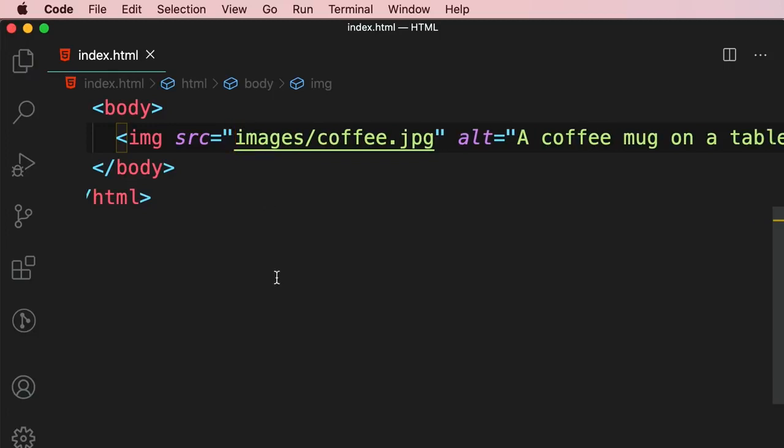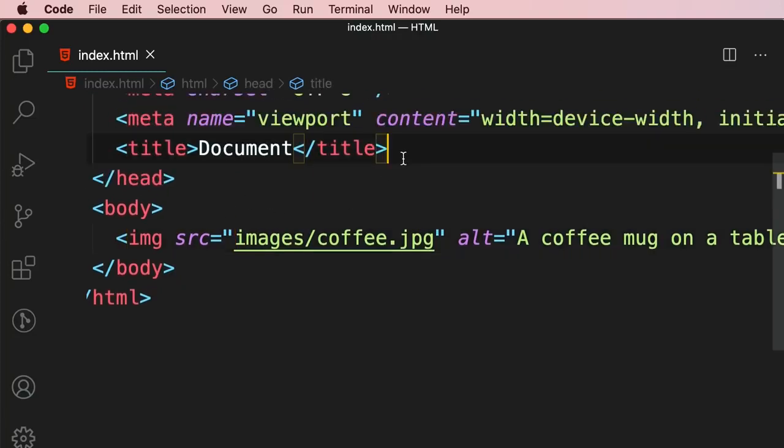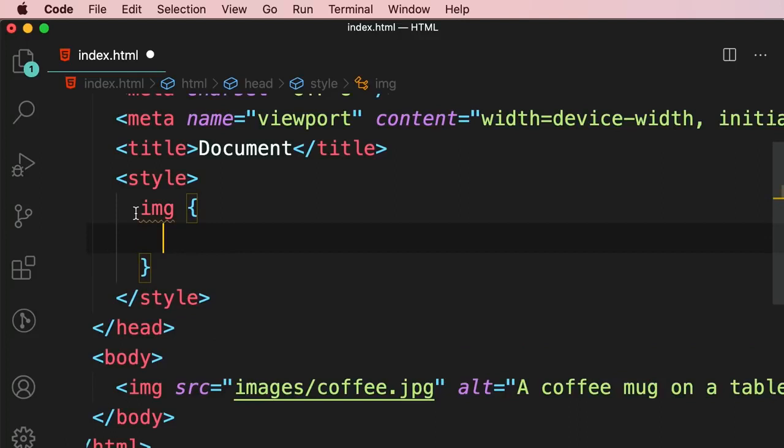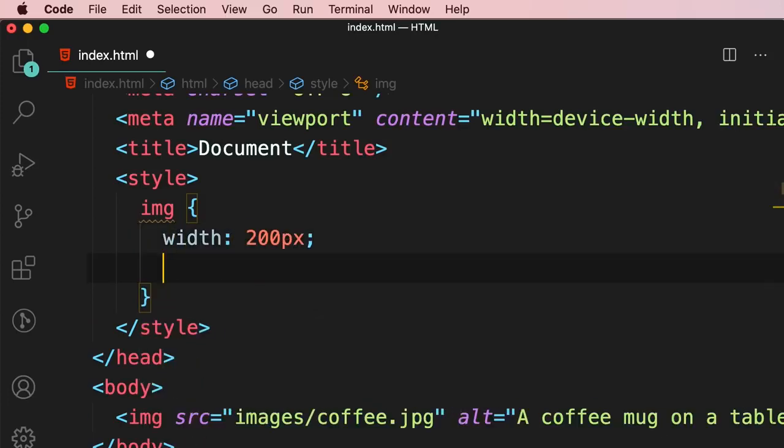As I told you before, we can use CSS to resize our images. So here in the head section, let's add a style element and I apply a rule to our image. Now this rule is applied to all images on the page. This is probably not something we want to do in the real world scenario. In a real world scenario, we want to apply a class to this element and then define rules for that class. We'll talk about this in more detail in the future. So for now, let's give this image a width of 200 pixels and a height of 200 pixels.